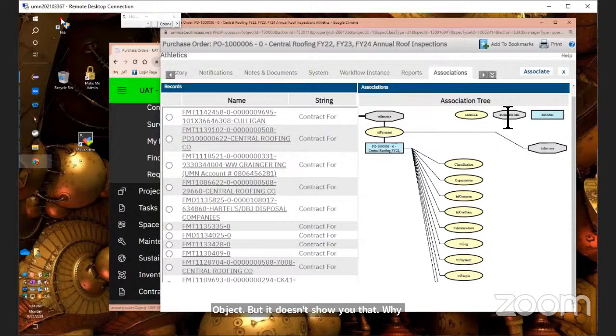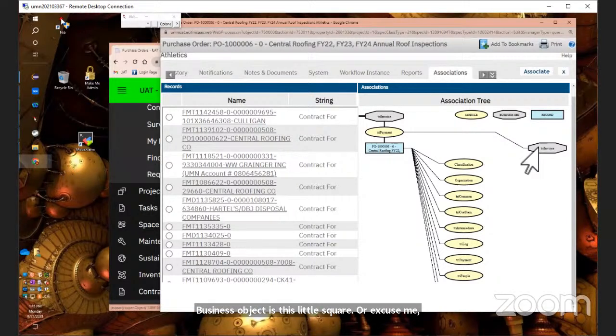Why not? Module. That shows the module, that shows the business object. So we're in payments. Business object is this little square, or excuse me, octagon.